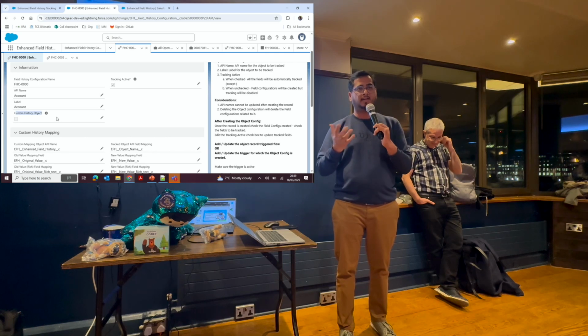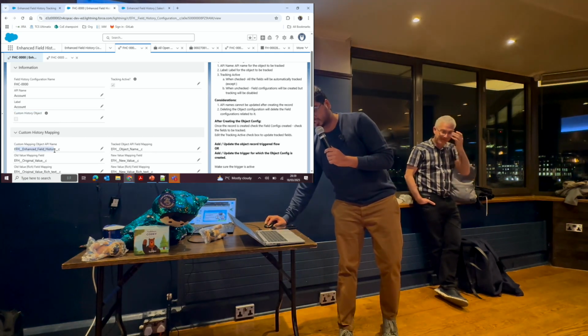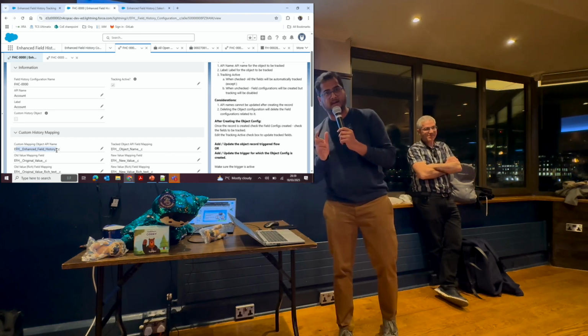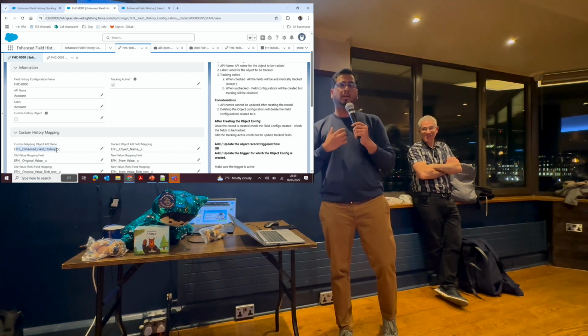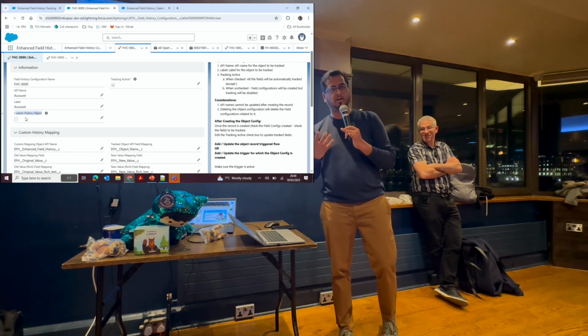It doesn't do anything. It just tells you that you have created your own custom object, because this is the object which Salesforce has provided to track it. But you have an option where you can create your own custom object and track it.